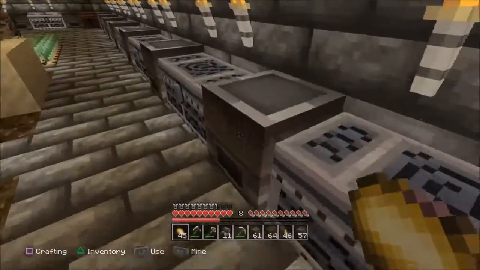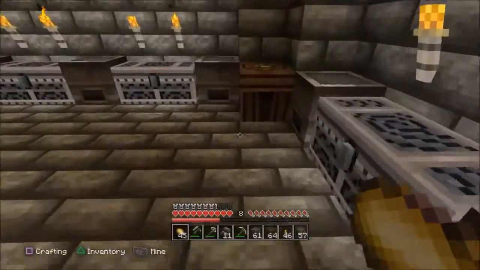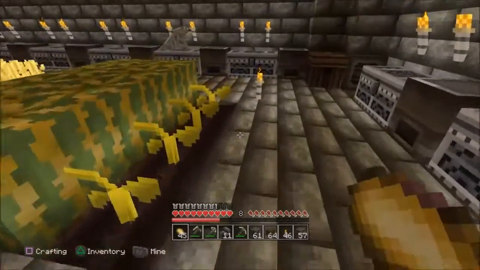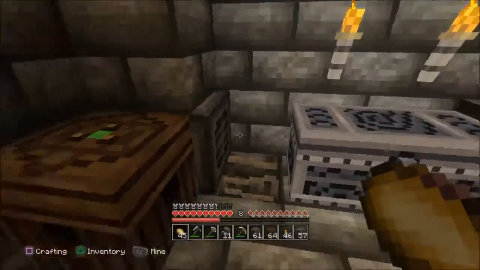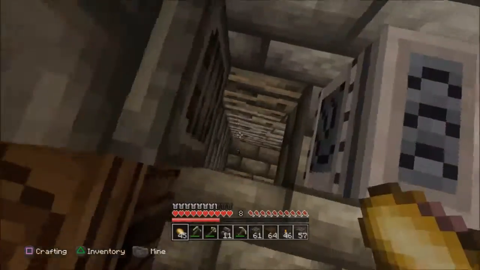But you can see I have a lot of power for a furnace down here. I can get as much charcoal as I need to, and it's all lit. I can close those doors. Nothing will spawn down here because it's all lit up. I've used 1,000,000 torches in this thing.